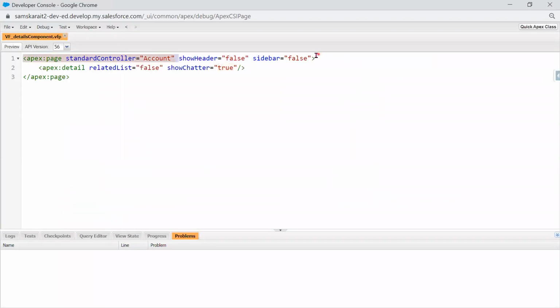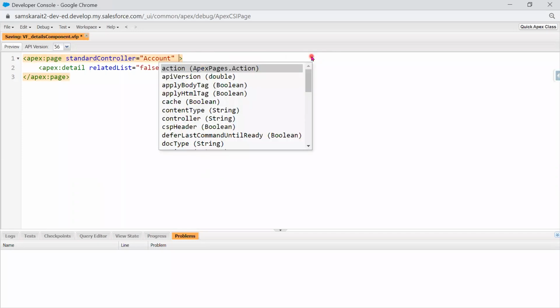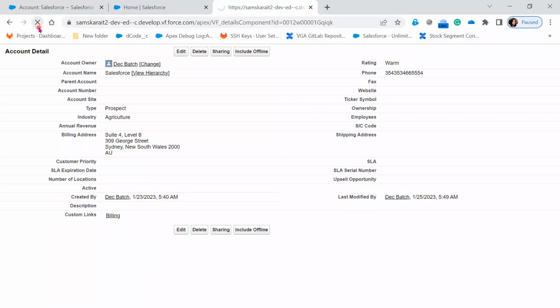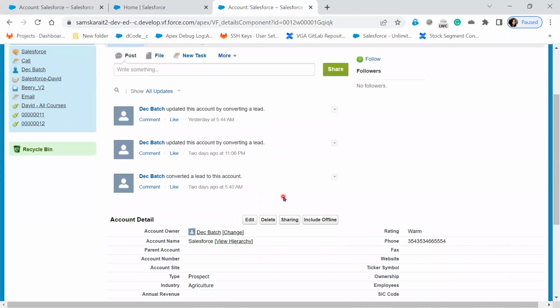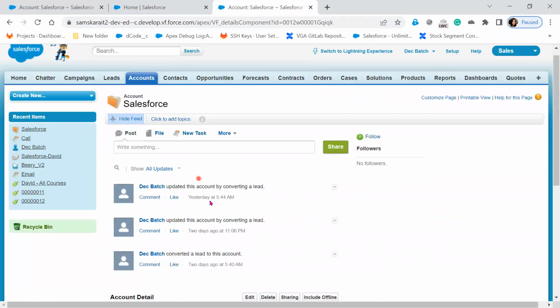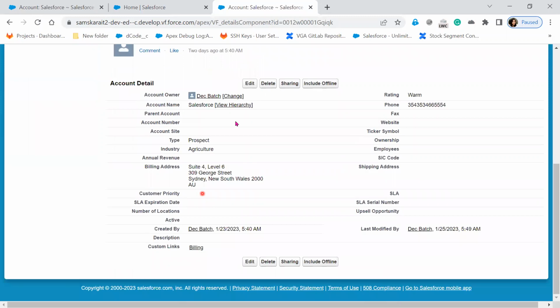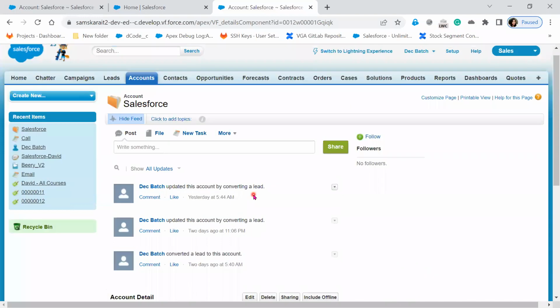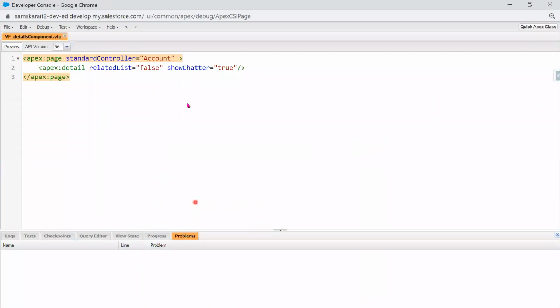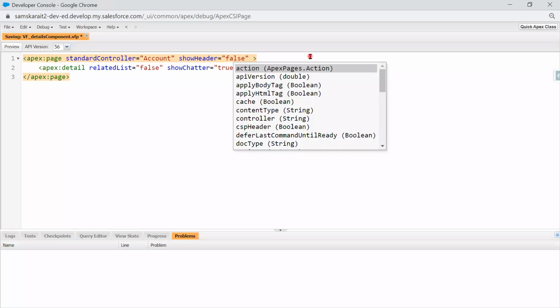Okay. So now it is showing only the Chatter information and the detail section. It is not showing anything else. So what happened here is, when I hide the header, it is also hiding the Chatter information. If I use showHeader equal to false and showChatter equal to true.